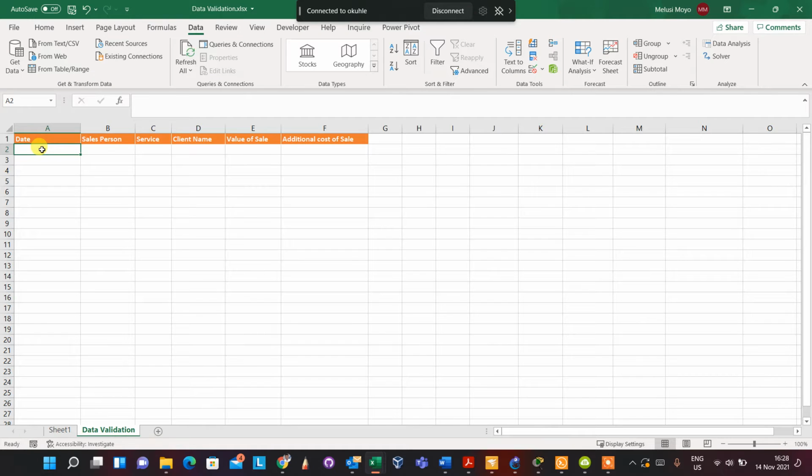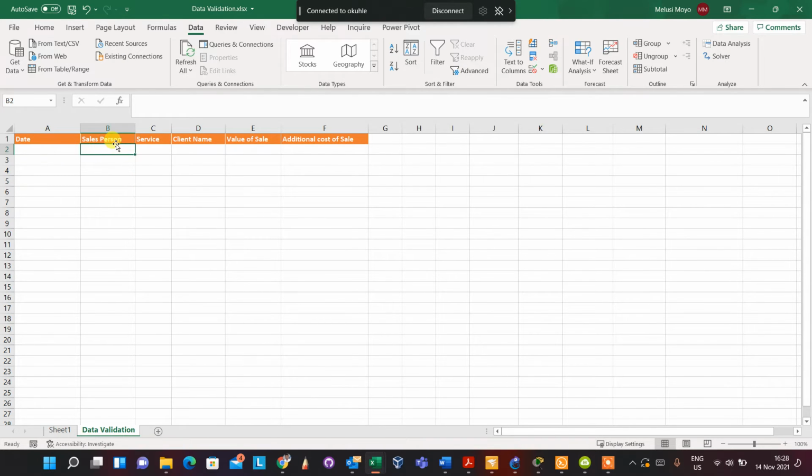Like for example, let's say you have a financial year, and then you want only to punch in data for a specific financial year. Let's say maybe your financial year starts from January to January next year, something like that, or December to December next year. And then you want people to only punch in the data between those dates that you want. So you don't want anyone punching in data outside your financial year. So you can do what we call the data validation.